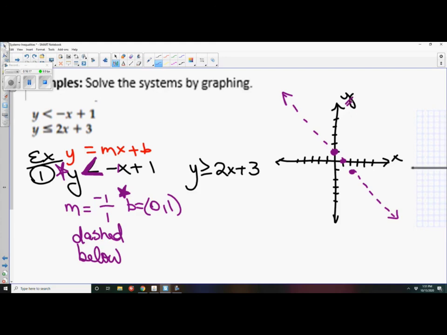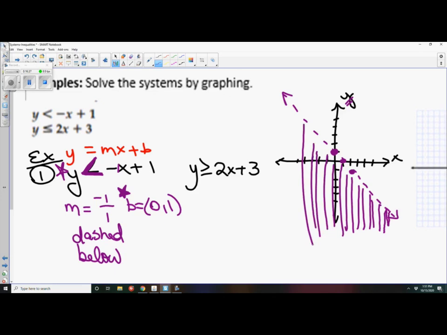So I'm going to take it this way. Turn your pencil like this and really, really lightly shade up and down below this line. So that line is our boundary line. We can't cross it. We've got to do it everywhere below it. And if you notice, I go all the way across my coordinate plane. I shade in the whole coordinate plane all the way across there with that first inequality. And now we have it graphed.